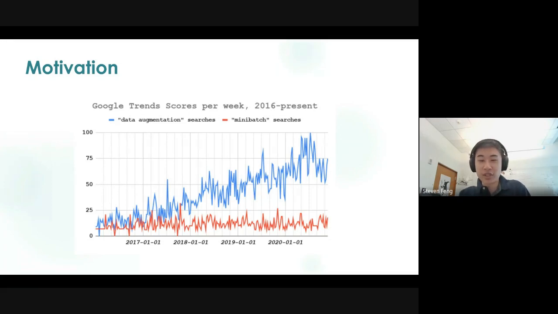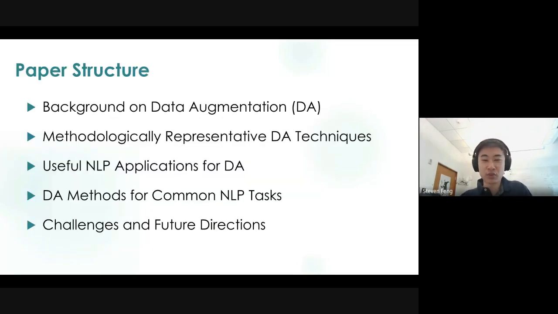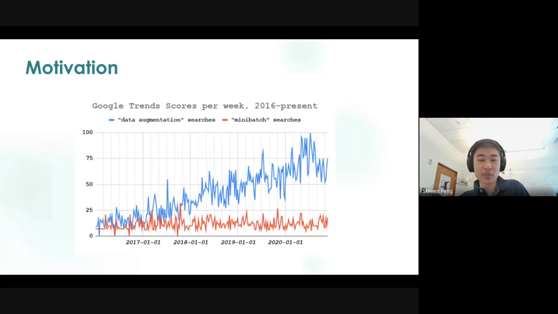The motivation for this work is that we're seeing increased interest in data augmentation for NLP for multiple reasons. Some include the fact that large neural networks that require lots of training data are becoming more popular, and there's more work on new tasks and low resource domains that require more training data. This area is relatively underexplored for NLP compared to computer vision. And further, we found that there was no comprehensive and unifying survey of data augmentation for NLP literature. Hence, we thought this would be a perfect opportunity to sensitize the NLP community to this growing area of work by giving a bird's eye view as well as motivating interest in this area.